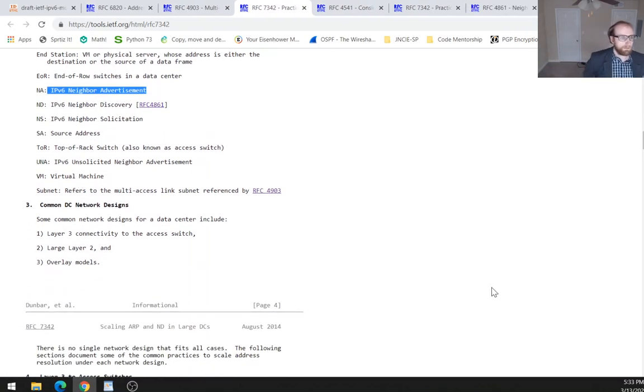NS, IPv6 neighbor solicitation. SA, source address. TOR, top of rack switch, also known as access switch. UNA, IPv6 unsolicited neighbor advertisement. VM, virtual machine. Subnet, refers to the multi-access link subnet, referenced by RFC 4903.